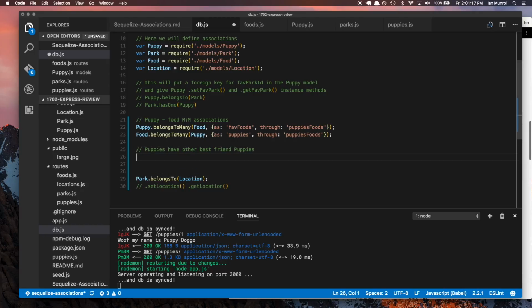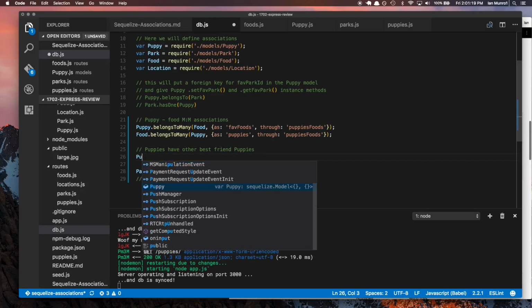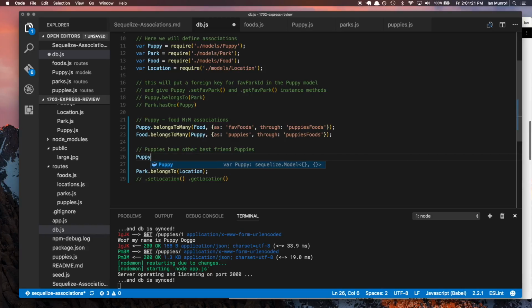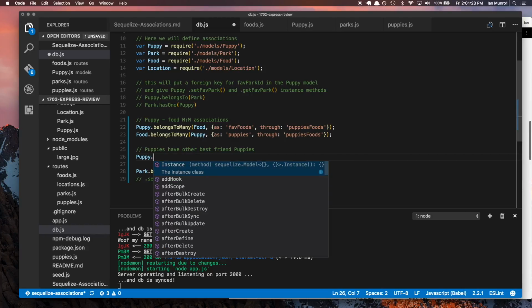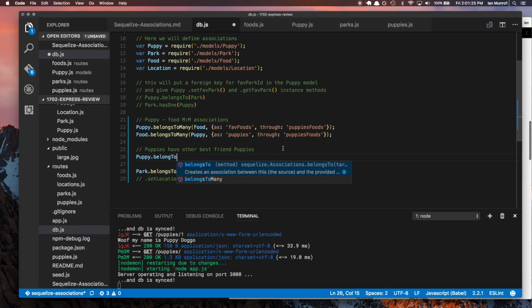So this is kind of weird, right? Because we have to associate a model with itself in order to do this. And again, we're going to do a one-to-one relationship with these elementary school puppies. Makes sense. They probably aren't more advanced in their studies yet than elementary school, I would imagine. So puppies can have, that's an important point, they can have a best friend puppy. So it's not required. We're not going to do any sort of validations with it or anything like that. But we're going to have one association possible for a puppy to have a best friend.